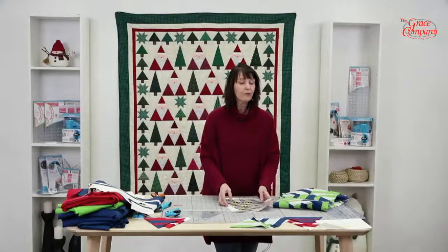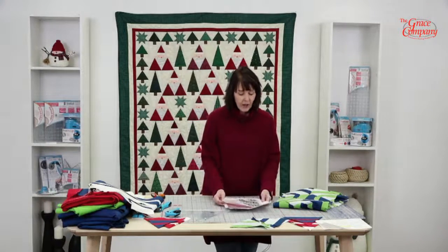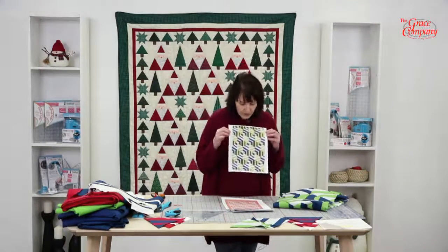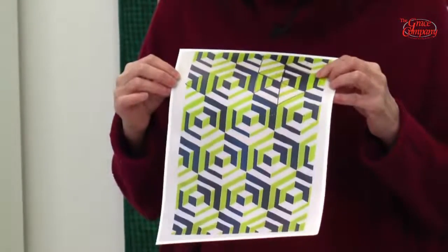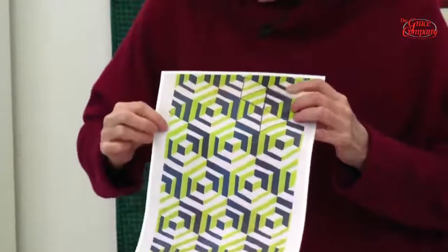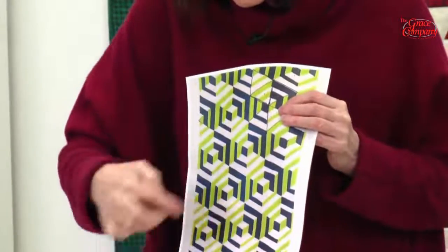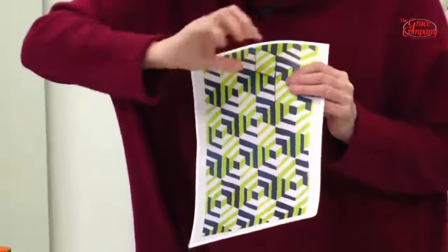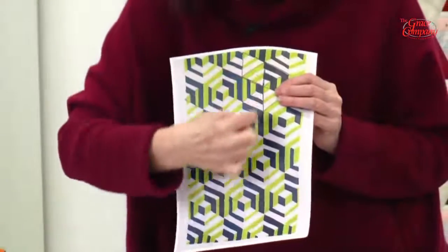I was looking for a rug for my house, and I saw this design, this one right here. It looks really, really complicated, but I looked at it a little closer, and I thought, hey, all that is 60-degree triangles put together. Then I figured out how to make it easier to sew together by sewing strips. You will align the triangles in different ways all the way down your quilt, and then you'll sew it a strip at a time.